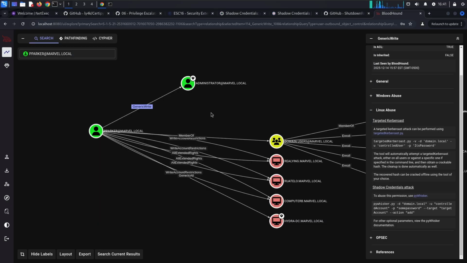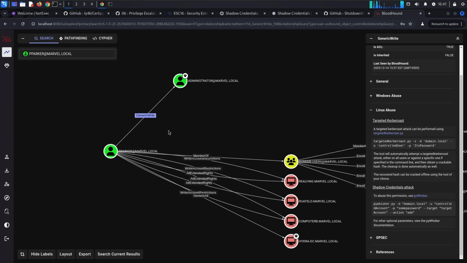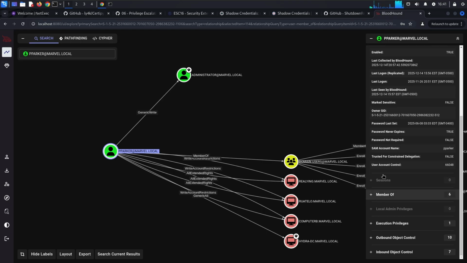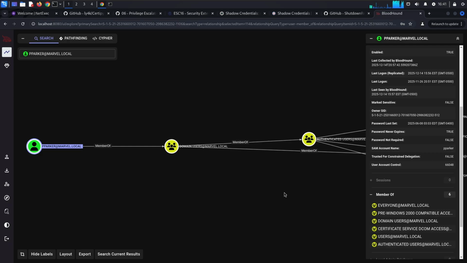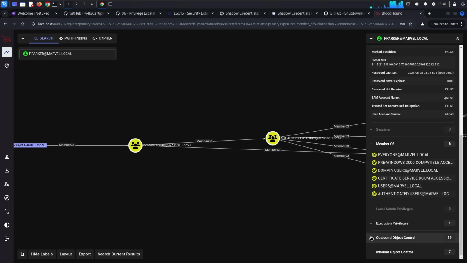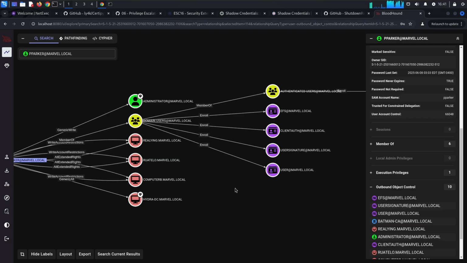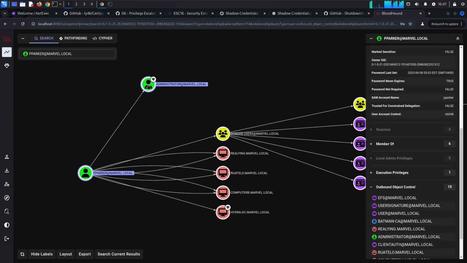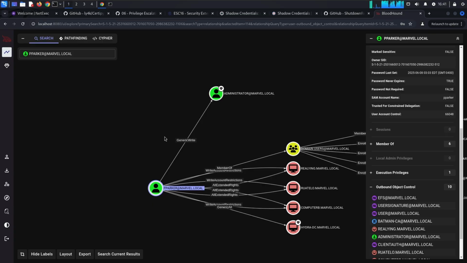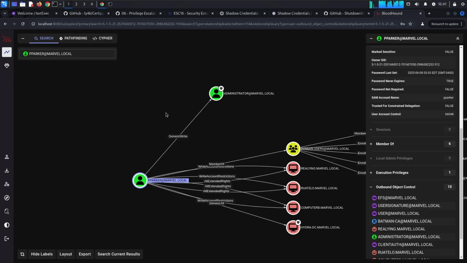As per mitigation, just make sure you don't have any dangerous ACL set for users. So for example here, a regular user P Parker that has no extra privileges, just regular domain users, has GenericWrite over administrator user, which is pretty bad. Probably won't see it as often in real environments, but still might happen. Usually you'll see that a user might have GenericWrite over another user that you can take over. Maybe you could escalate from there. Maybe that user will have some more permissions and so on and so forth to perform lateral movement. But yeah, that was it.